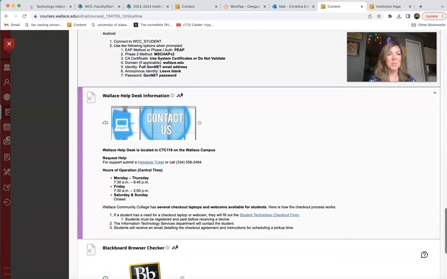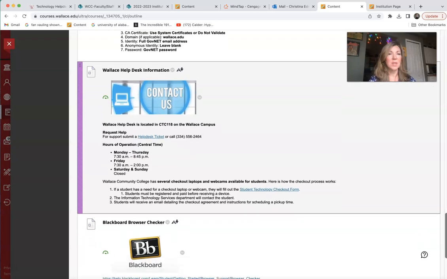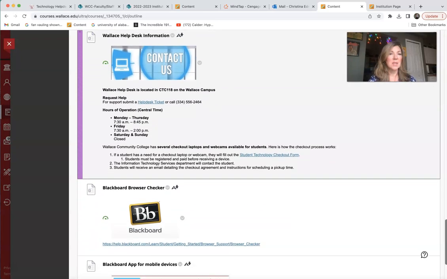Okay, this is the help desk if you're having technical difficulties. They can be so helpful with so many things, and they're really wonderful. So you can contact them here or call them, and that's their hours of operation. So notice that they're not open on the weekend. So some things you've got to really think ahead.